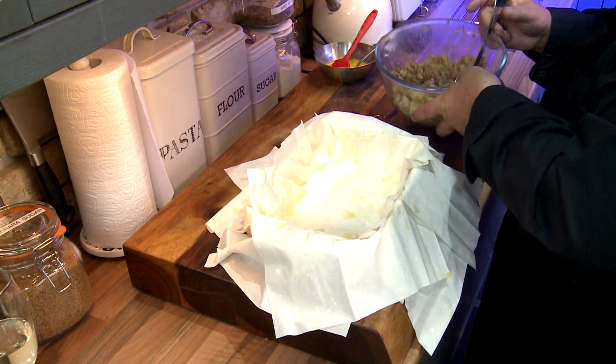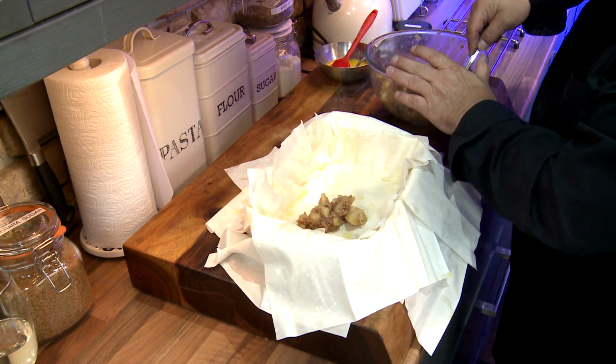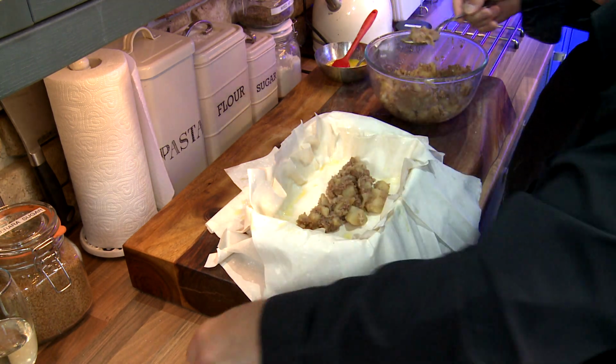There's our filo pastry, and this is our pie filling, which we're going to pop in.